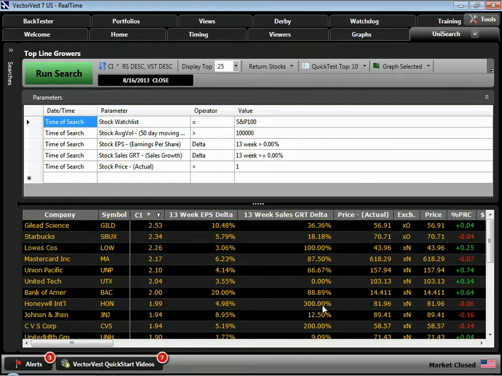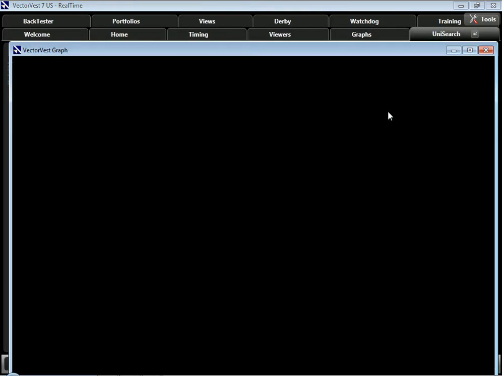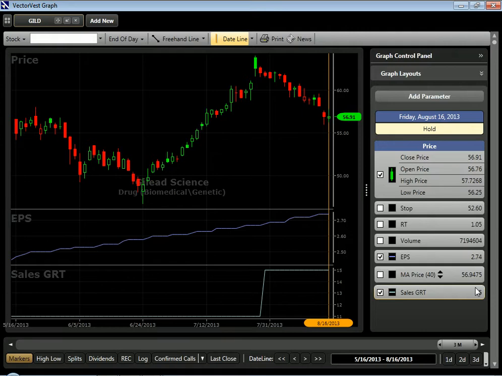And if we scroll to the right, some very solid fundamentals in these companies, although not all are in uptrends currently. And finally, look at some of those CI ratings. Very nice numbers. We always look at a graph, so let's take a look at the top 10. Here's our first graph for Gilead Science, and before we move ahead, let's just lay out the graph.